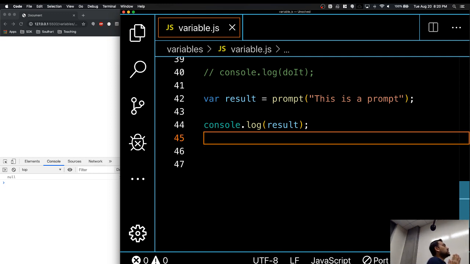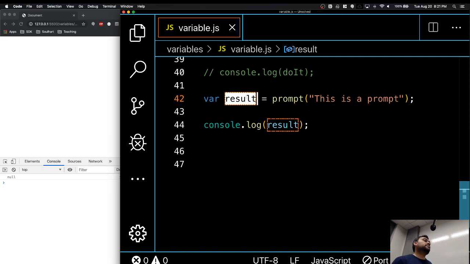Alert, just an alert shows up, doesn't do anything, doesn't return anything, right? It's just for alerting basically. Confirm is for cases where you want to confirm something from the user. The result is always going to be true or false, nothing else. Okay. Prompt is free form. It gives you a prompt. It gives you a nice input box. Whatever you type in that, it's going to return the exact same thing over here.